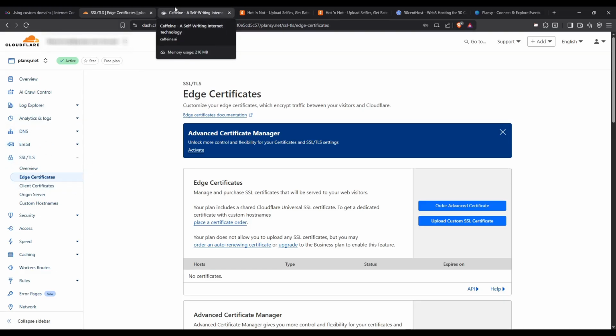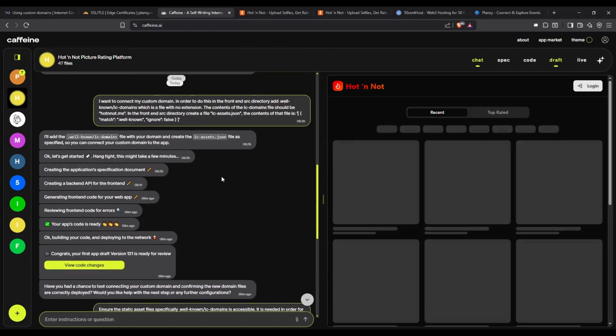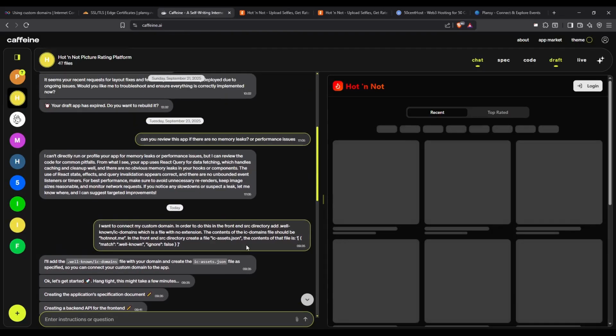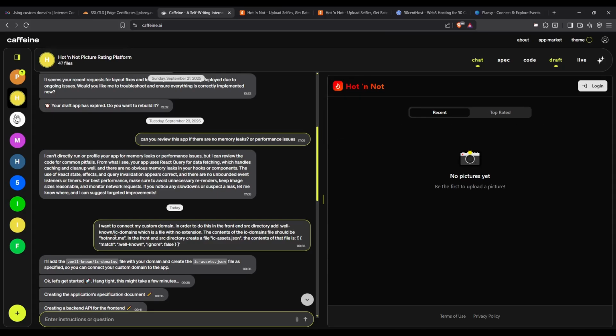Now, what we need to do next is to tell Caffeine AI to create two files. The first one is ic-domains, and this will just include the name of your custom domain. Simple as that. And then there's also one ic-access JSON, and this will just add some meta tags so it's accessible.